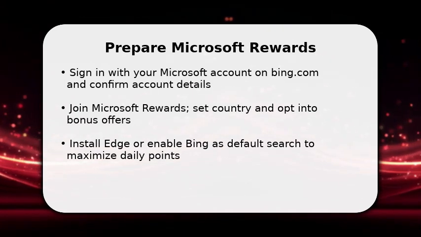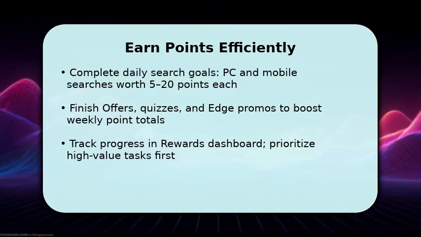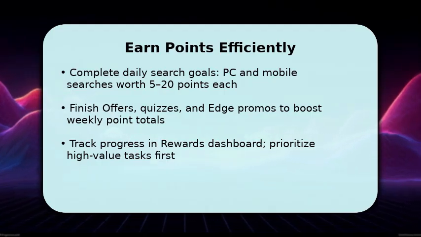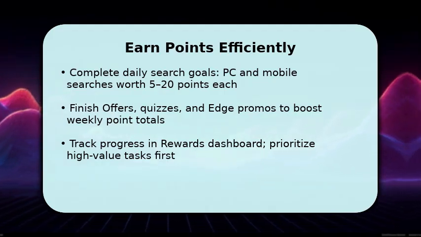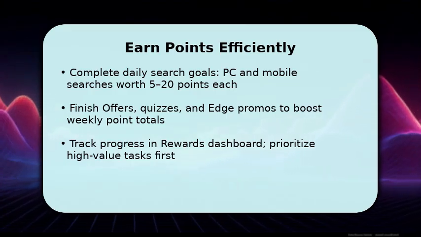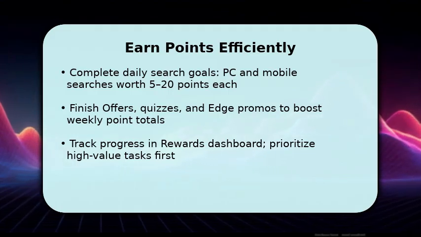Now focus on earning points efficiently by combining searches with offers and quizzes. You should alternate between PC and mobile searches to hit both daily caps, and prioritize time-limited offers or quizzes because they yield more points per minute. Use the Rewards dashboard to monitor streaks and available tasks.